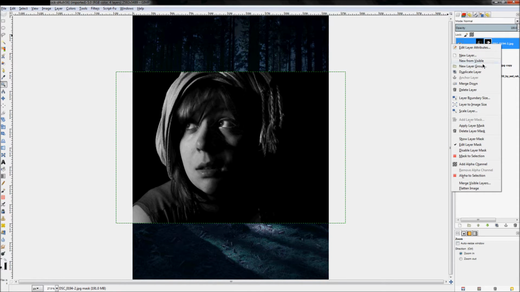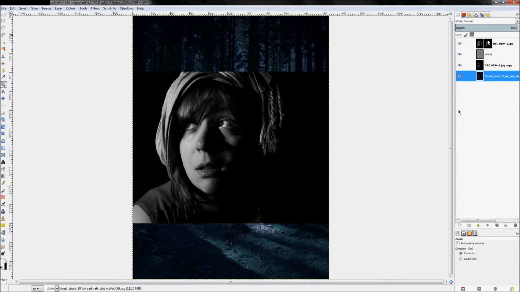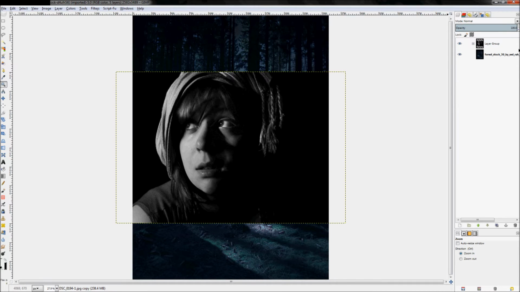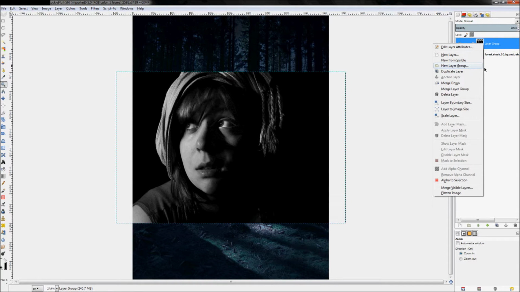As you can see, it was made up of three layers in total. So I'm just going to go ahead and put those in a layer group. That should make it a little bit easier for me to manage later. Alright, I went ahead and added them to a layer group so that they're all bunched together for ease of use. Now, I would have shown you how to do that, but my recording software won't let me. If you don't already know, all you have to do is click on a layer, drag it, and drop it inside of a group, and it will automatically be added to that group. To add a layer group, you just right click and click New Layer Group.